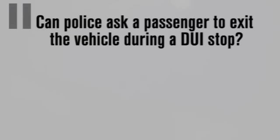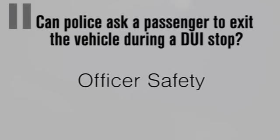Okay, so the passenger gets out of the car. Is he required to leave the car, even though, as he's about to point out, this is a DUI checkpoint, and he can't possibly be convicted of a DUI because he's the passenger? Sure. This issue will fall on officer safety. It's come up in a lot of important Supreme Court cases. Generally, if the courts find that the officer has the authority to detain the driver, that'll give that officer most of the time the control to monitor or to control the movements of the occupants for the officer's safety. The officer can prevent passengers normally from exiting or leaving the scene. They can also require a passenger to get out of the vehicle, even though the reasonable suspicion, assuming he even has it, doesn't necessarily apply to the passenger. It's obviously for the driver. The balancing act of the privacy rights of an individual is normally outweighed by the issue of officer safety and controlling the scene at that point.